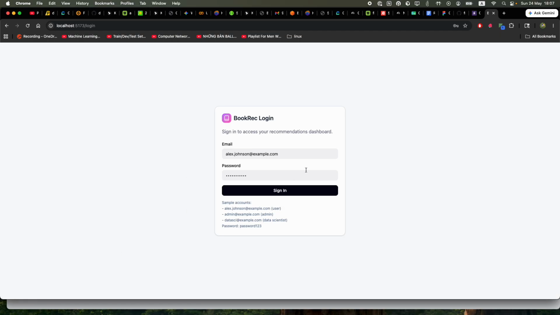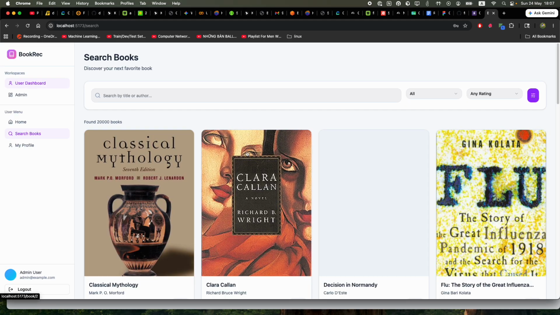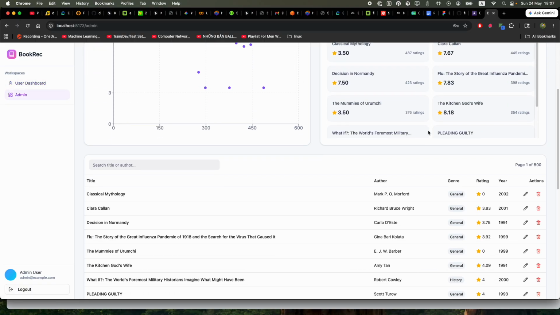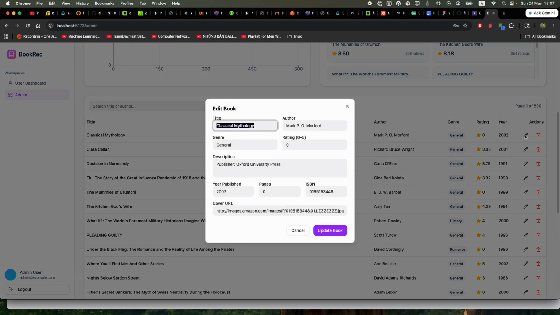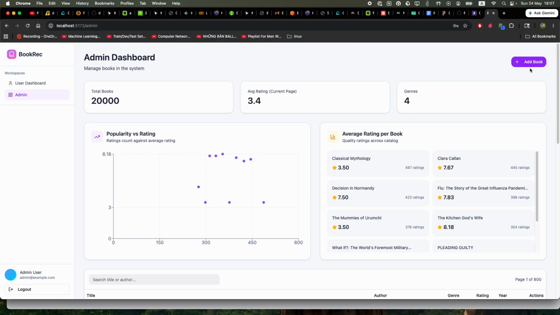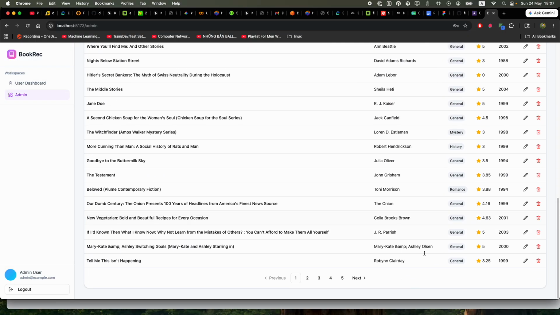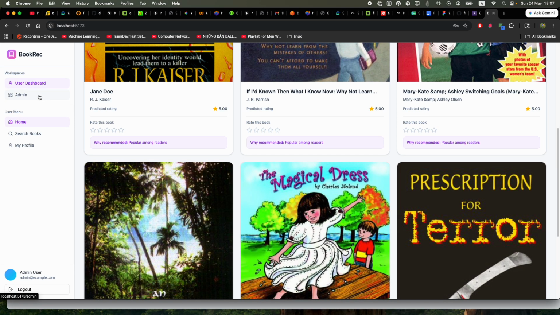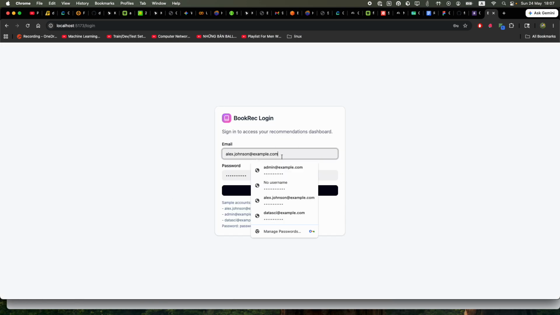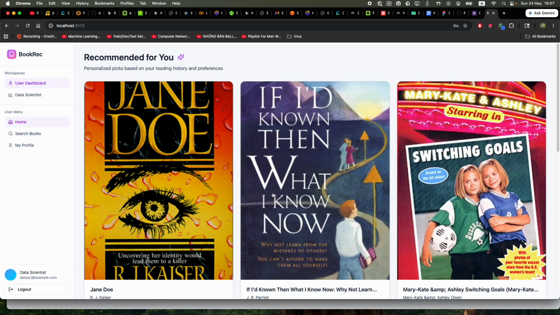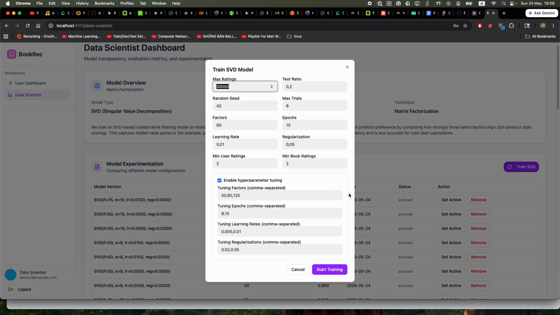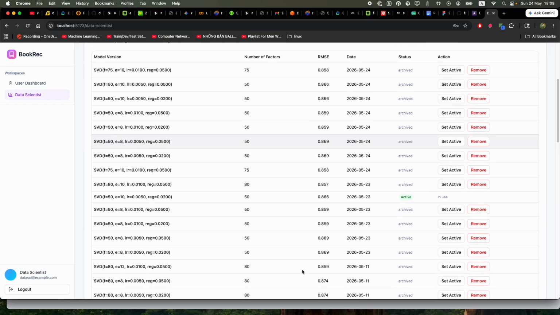Also, for the admin, we can interact with the admin page, like update the content, add new content, add a new book. For the data scientist, we have the ability for training with hyperparameters.